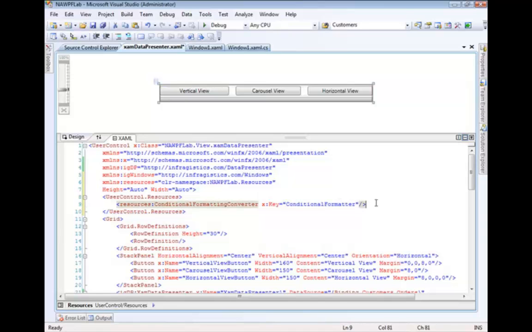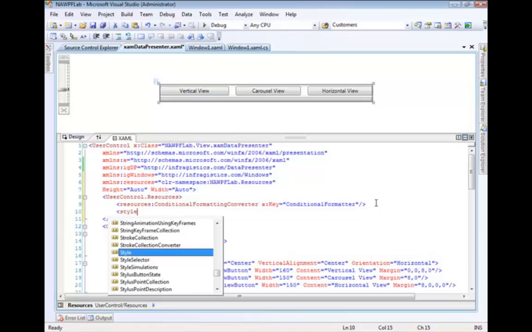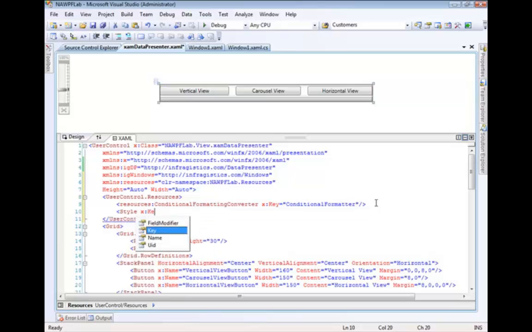Underneath conditional formatter, we'll add a style object and set its key to conditional formatting style and its target type to cell value presenter.